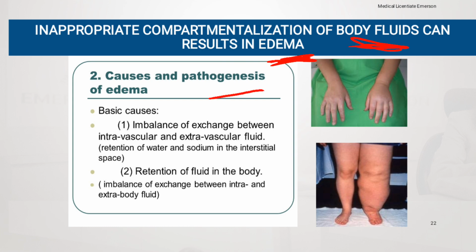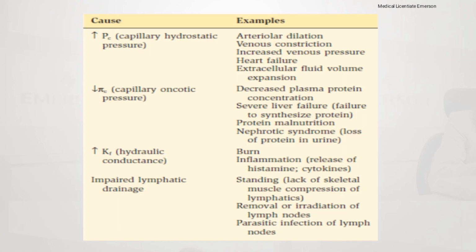So the basic causes of edema: one, imbalance of exchange between the intravascular and the extravascular fluid, which may be due to retention of water and sodium in the interstitial space. Then the other could be retention of fluid in the body, which could be due to an imbalance between the intra and extra body fluid. These are some of the causes. Okay.